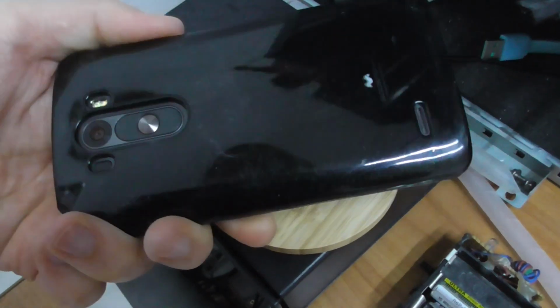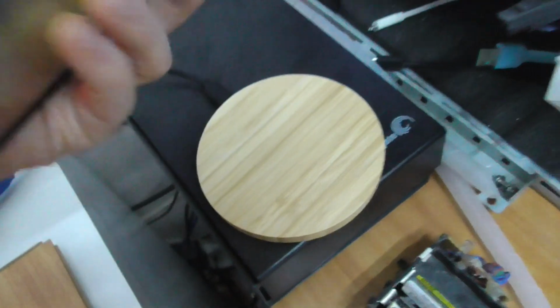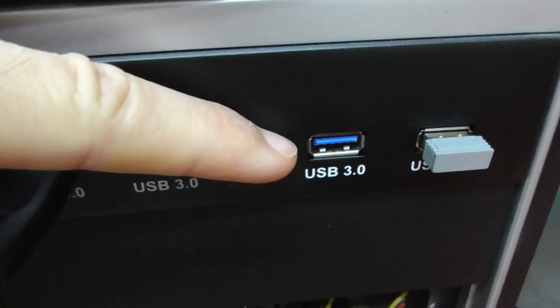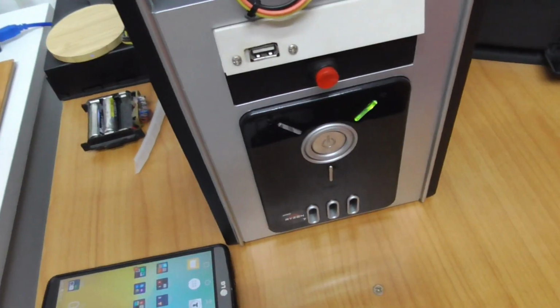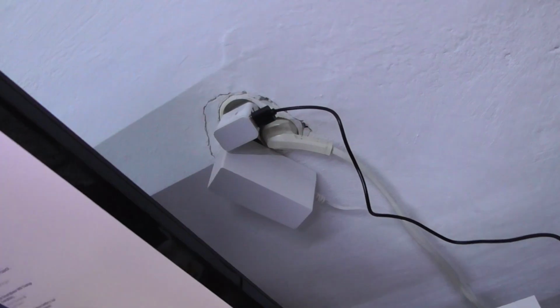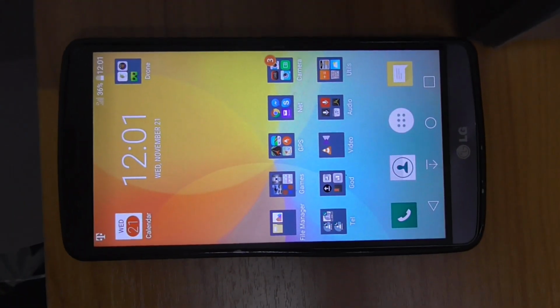Not exactly the case is the problem, but that piece of metal which is here. And make sure you're using high enough amperage. USB 3 has higher amperage compared to USB 2, and an external battery charger is also okay, and then your phone should charge without pausing.